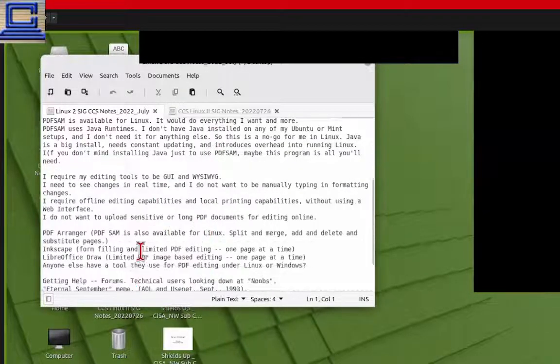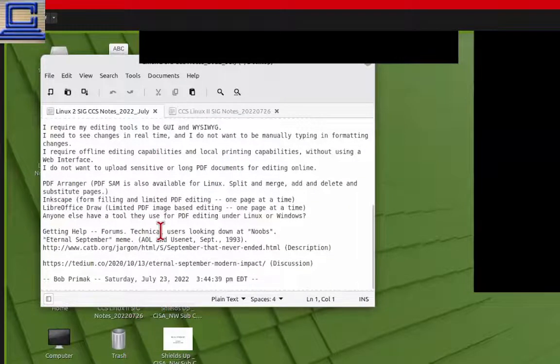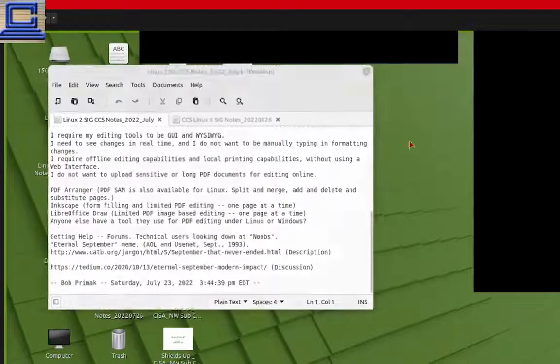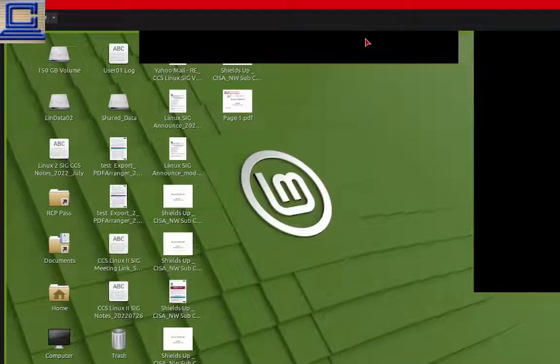I did that already. I do have a few topics, but before I get into them, let me stop sharing and see if anybody has any questions or anything they'd like to add about PDF handling. How does everybody else handle PDFs? Is there something else you guys do? I think the Libre writer will take it in, and you can fill out forms that way too.